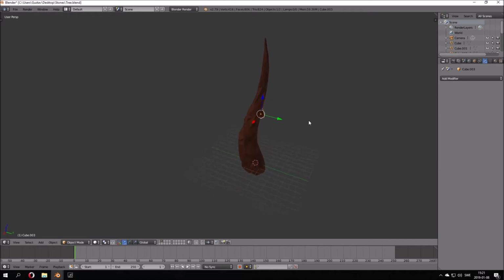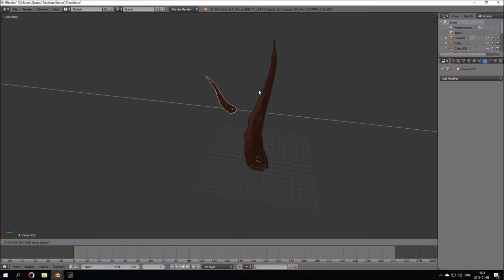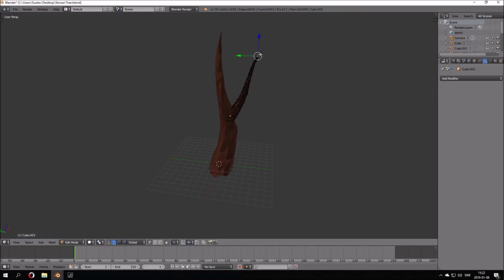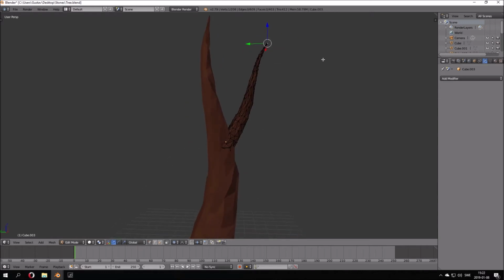Now we want to rotate, so we press R and then X to rotate along the X axis, and G and Y. Scale on the Z axis. Then we can use proportional editing, O, again.